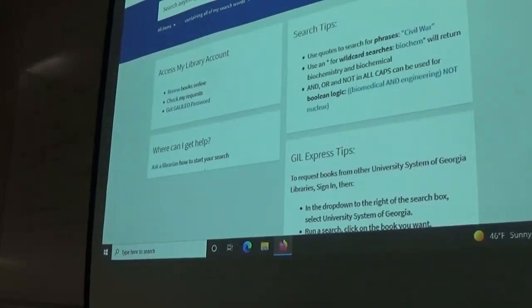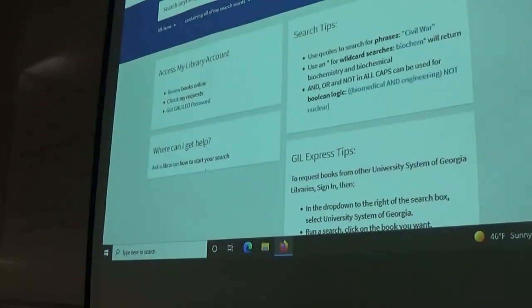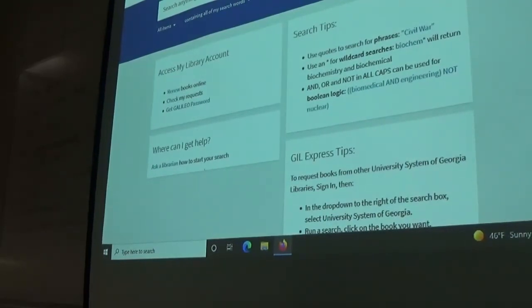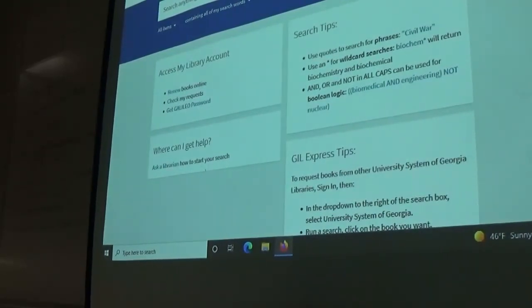Now, I know that Georgia is a big state, but most of these requests actually work pretty quickly, right? Most of what you request will get to you within 2 days. So it requires a little bit of advanced planning, but not that much.